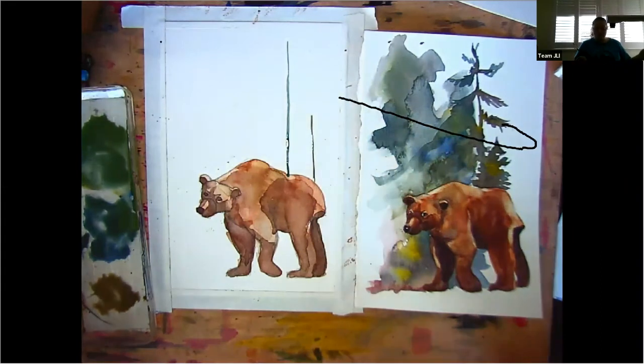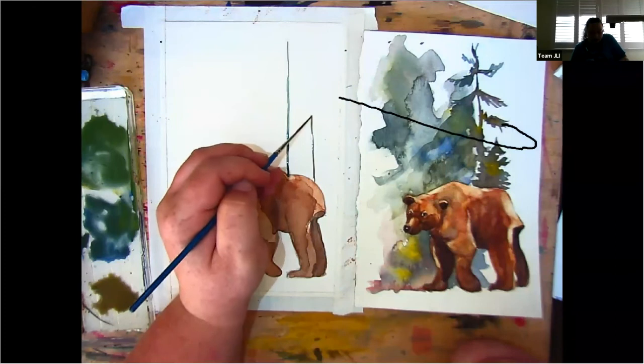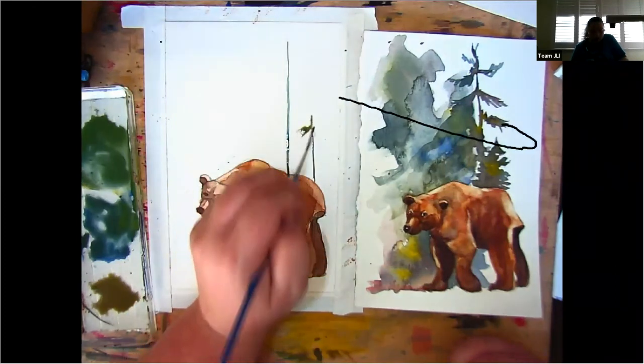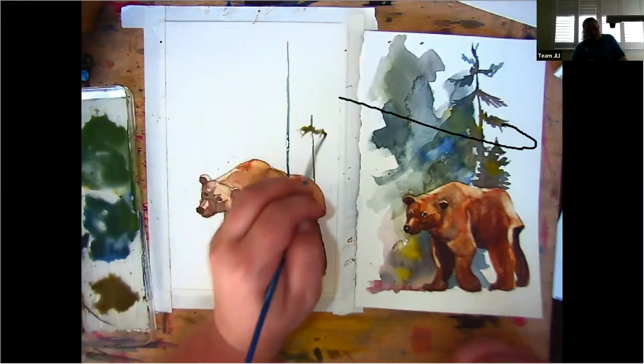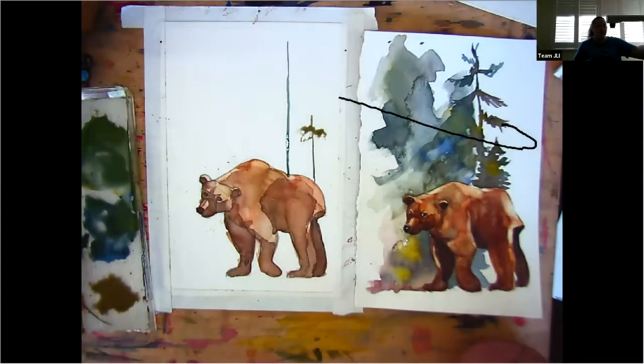Let's see this one. All right, so I'm gonna do the Bob Ross tree here. So I'm gonna go down and go just tap all the way down. And I'm actually going to switch to my bigger brush just because it'll hold more paint.